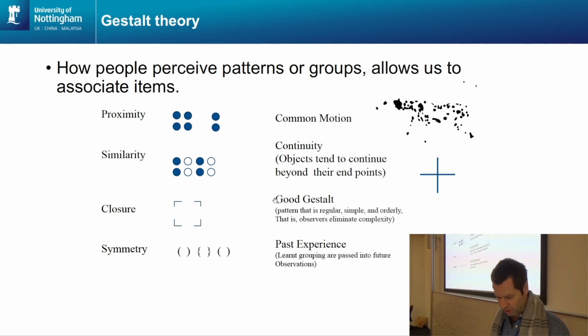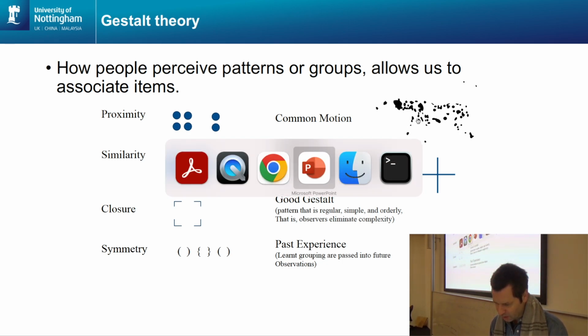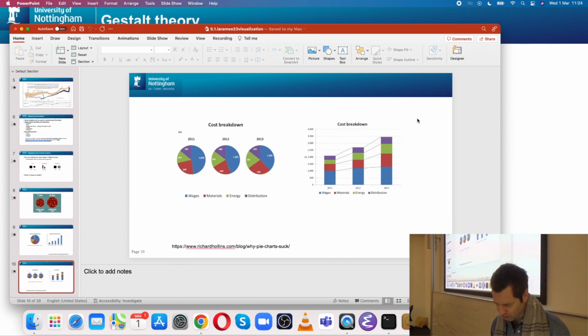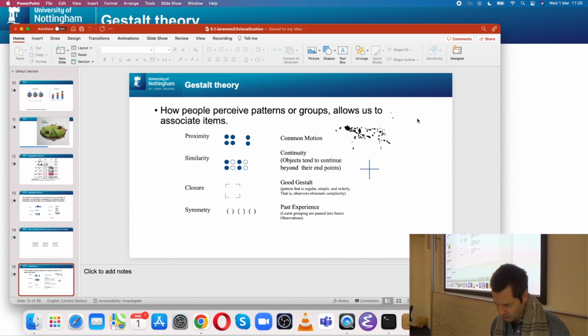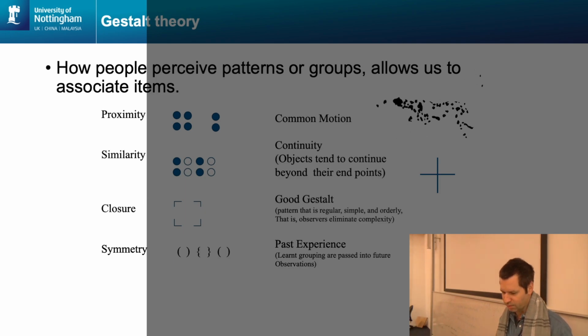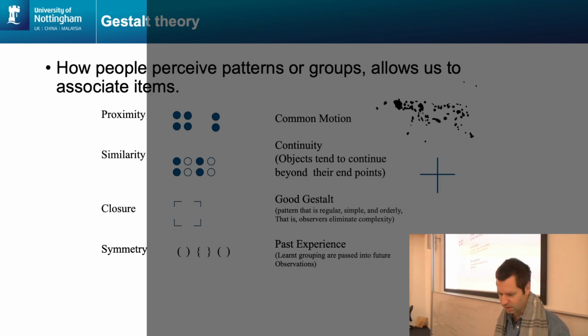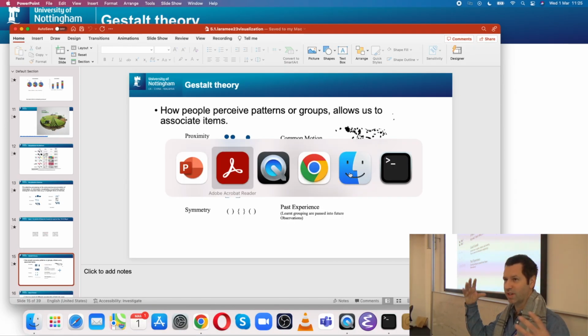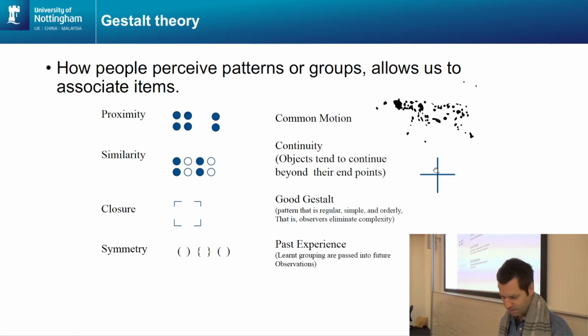Symmetry, motion. This motion is not showing up on the PDF, but that's why I have the PowerPoint. Let's see if it shows up here, because it is cool. Yeah, that's pretty cool. If you look at it carefully, those points are actually separate. Those are separate points, but because they're moving together, the human visual system connects them together, right?